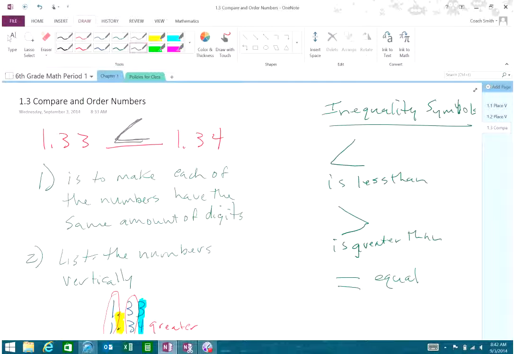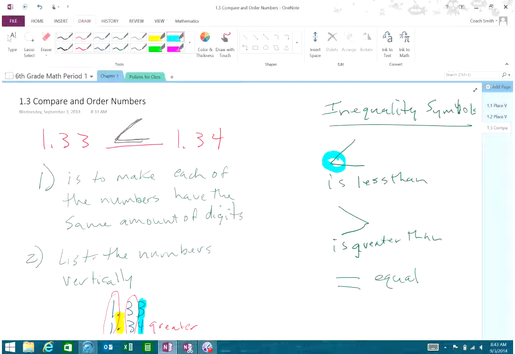Now, I don't know how your teachers have taught you these signs, but my teacher back many, many years ago said you always treat this as the mouth of the alligator, and the alligator always wants to eat the bigger number. Like I said, I don't know how your teachers have described it to you, but you do also need to know how they're named, okay? Is less than points to the left. Less than, left, okay? Points here to the left. Is greater than points to the right, okay?